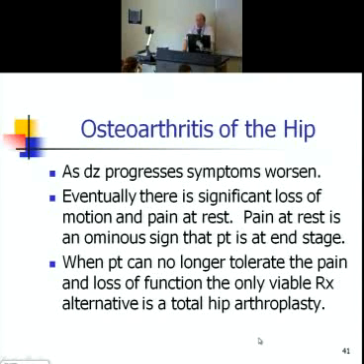And if you have a really old patient and they're losing their mobility, they're putting one foot in their grave if you don't do the joint replacement. Because once they lose their mobility, once they wind up in a nursing home and they lose their will to live, bad things happen. So if you have an older patient, and I've had patients come to me and say, I know I'm too old for a joint replacement. And my answer to that is, no, you're not. I don't care what your age is.